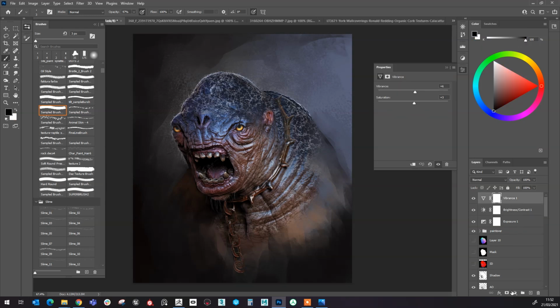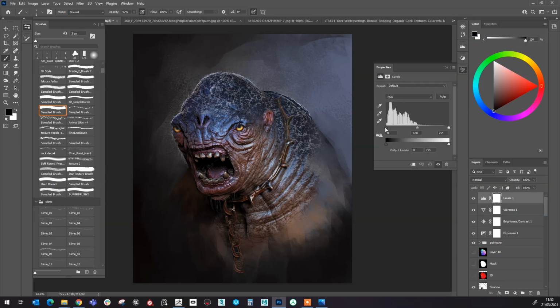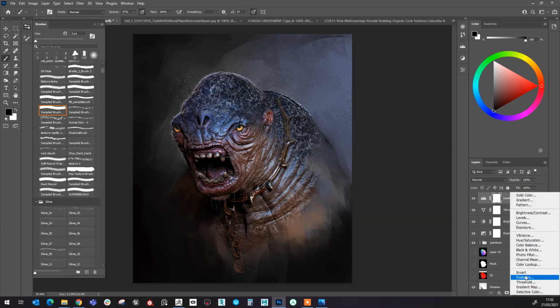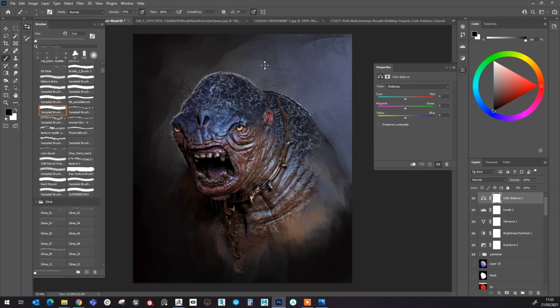Okay, so going further, the levels, add some level in there. Darken, make it slightly darker tones. And then color balance. So if you want to play with the color balance, the shadows, you want more blue shadows rather than red shadows, or the shadows you had, then that's fine. You can play around with this one. And the highlights, a bit more of a reddish highlight to it. The yellow tones, bring back those yellow tones.